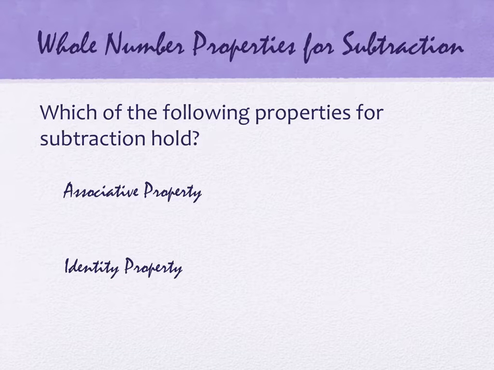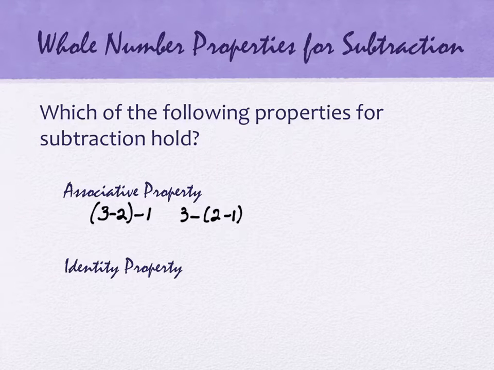How about associative? No, this one's harder to justify on the fly, so let's create an example to show why it doesn't work. Let's use that same 3 minus 2 that you gave us, Beth, and we'll use -1, and compare that to 3 minus, and do 2 minus 1. On the left-hand side, the 3 minus 2 is in the parentheses. 3 minus 2 is 1, and then 1 minus 1 gives me 0. So the left side is 0. On the right side, I start in the parentheses, and I do 2 minus 1, and I have 1, and then I have 3 minus 1, which gives me 2.